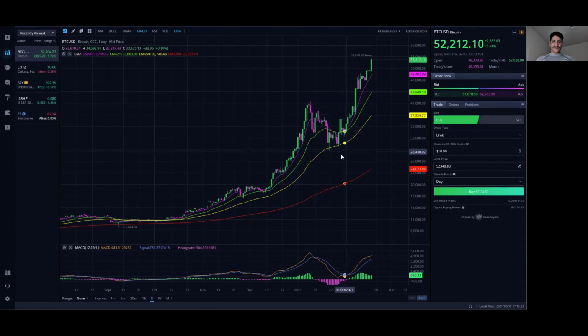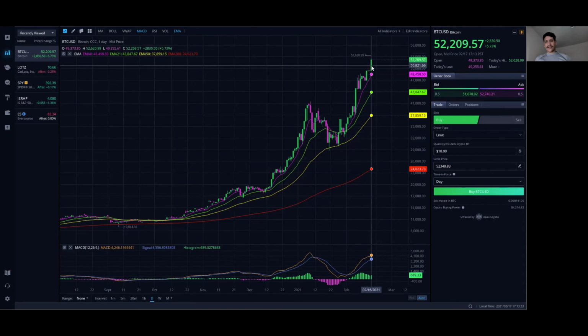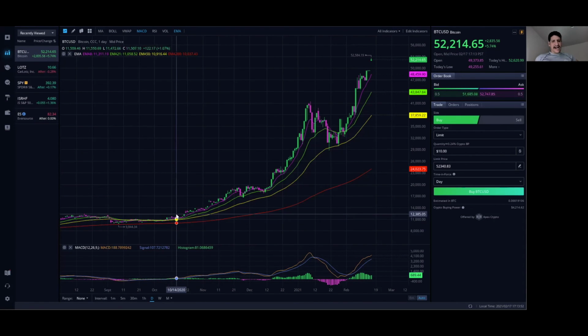What if you did go in full size down here and then it failed? You would be pissed. You'd be like, got in, now it fails, and who knows what would happen, right? But here we are. So I just want to say, if you create a plan in the beginning, like over here, you think this thing has bottomed, right? This is what I thought. I was like, this thing has bottomed. I'm willing to go in, right? So I went in, and when we got above key levels, like 15K, I thought we're going to break new highs. So then I was like, okay, measured move.